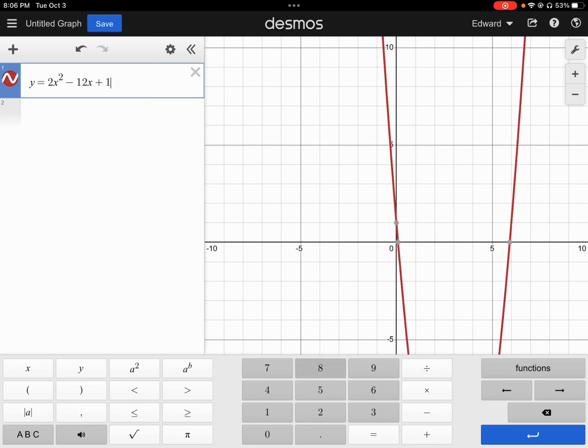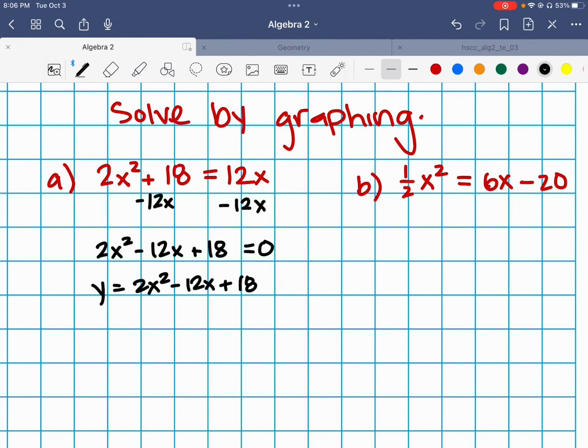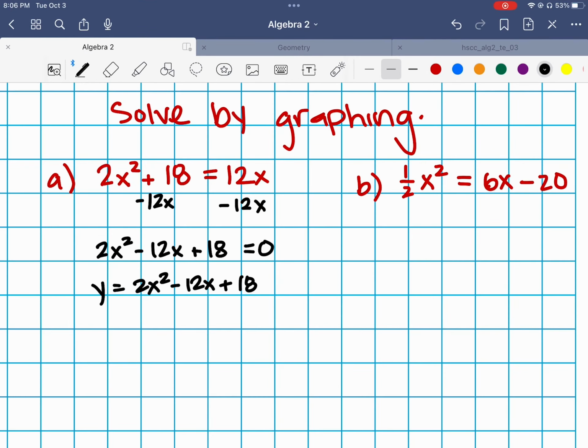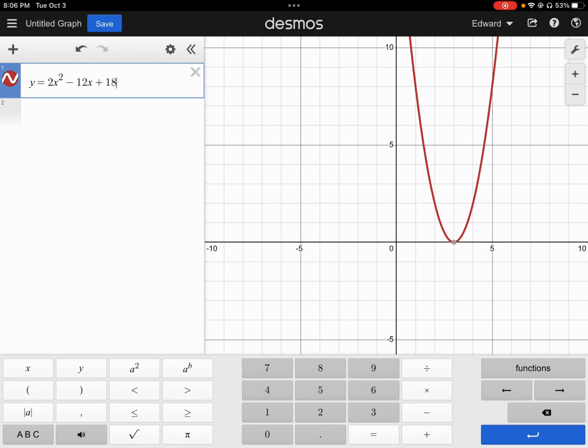All right, now I'm just going to make sure that I did that one correctly. So we'll go back over here, 2x squared minus 12x plus 18. Looks solid. All right, so what we're looking for on this graph is where does the y equal 0? The reason we're looking for where y is equal to 0 is because when we look at the original function, we changed the 0 into y. So the idea is that we're trying to solve it when this is 0, because that would be this equation. So we look at the graph and we ask ourselves, where does y equal 0?